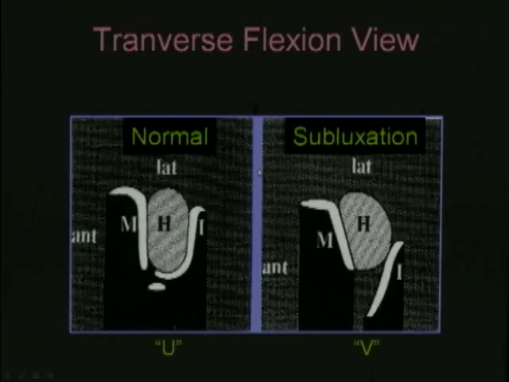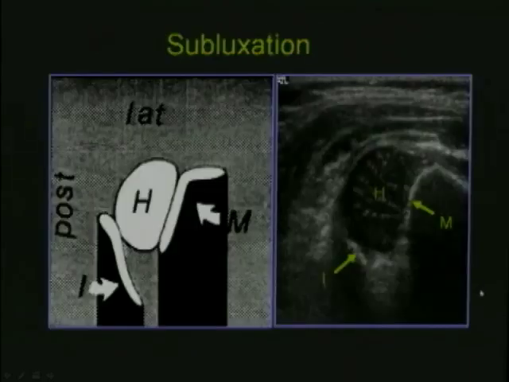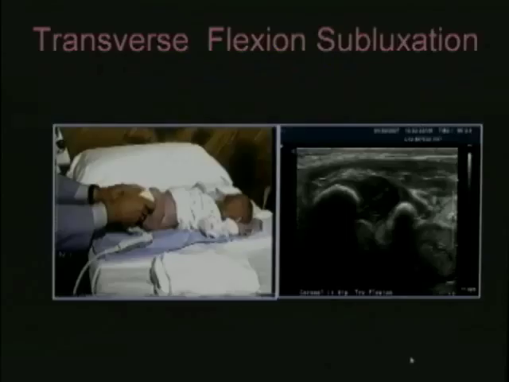Well, in the situation when a baby has subluxation, and then we look at the transverse flexion view, we see a change in the alignment. Instead of having a nice U-shaped cup, the bony density in the region of the metaphysis forms a V-shaped structure in relationship to the ischium. But there is still touching of the femoral head to the acetabulum. Here's another view, and we can see with the ultrasound that this is metaphysis, this is the head, there's still touching of the acetabulum, but this head is not well seated in the somewhat shallow acetabulum.